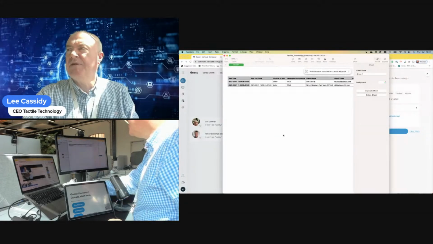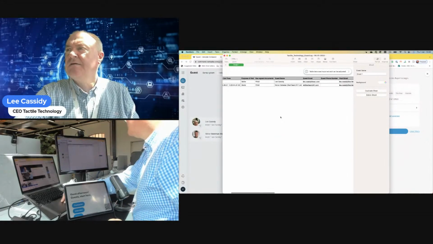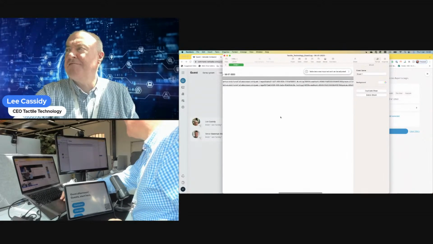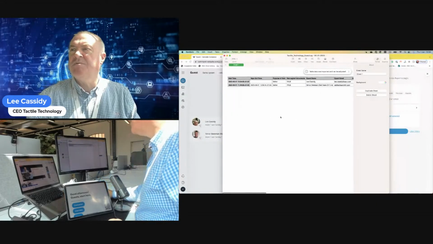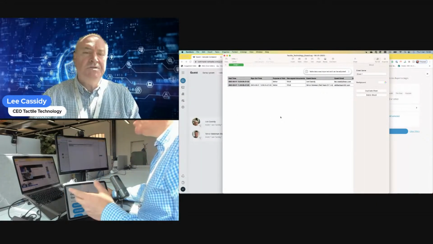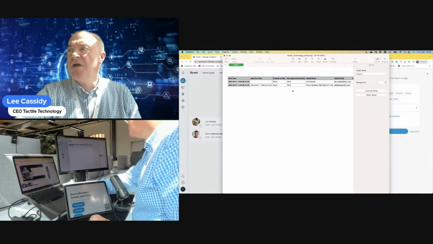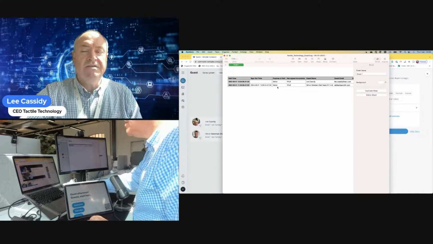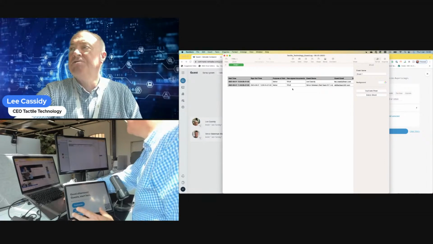And again, it shows me all the visitors who've been in, who the hosts were, what time they came in, what time they left, and all details of that one, and if they were pre-approved on the system as well. So quite easy to understand, again, what type they were, and if they've signed all the documents and things as well. So if it was a contractor, instead of visitor saying here, it would say contractor. If it was an interviewee, it would say interview. So you can actually see all that detail as well.